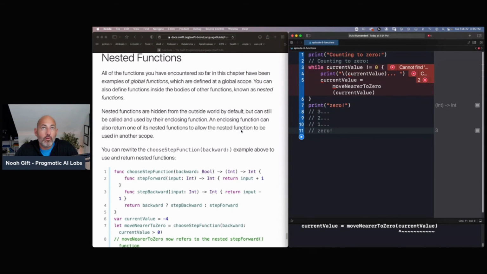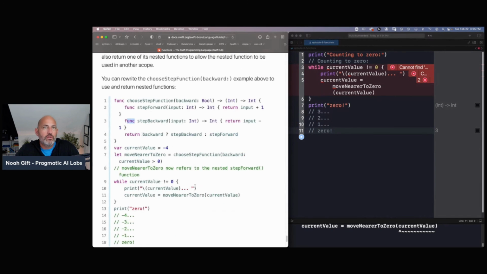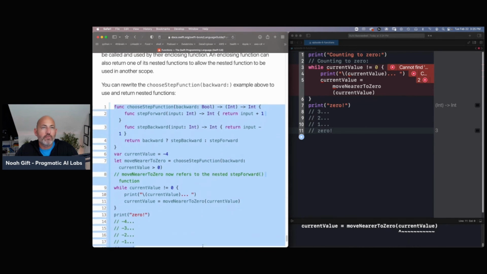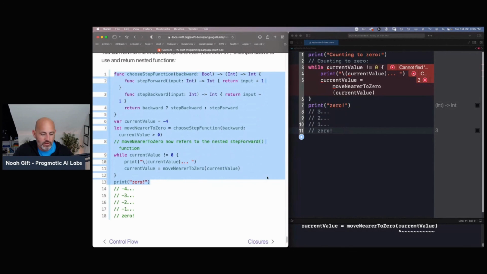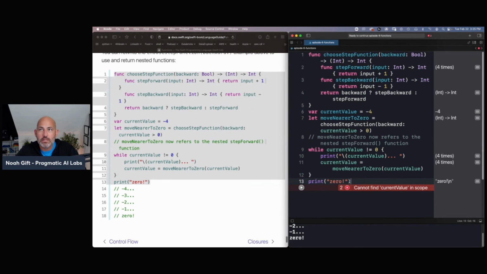So of the functions you've encountered so far, they've been global functions, but you can also do nested functions, which in Python they call closures. And these are pretty interesting. In this particular example, we have a function that has another couple functions inside. Why people typically do this is to keep track of state inside of a function. The outer function has inner functions that do state-based things, so you're essentially keeping a model of the world in one spot. So let's go ahead and try this out. It's definitely cool that Swift has this. I will play around with this later.